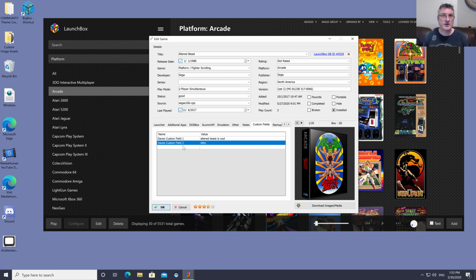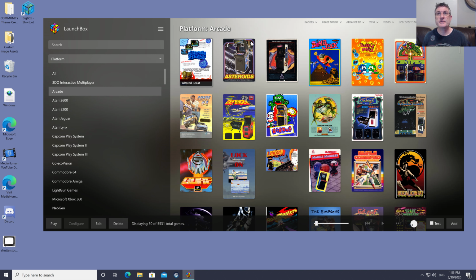The idea is that if there's some metadata that you're willing to take the time to bring all this extra information into your game collection, this is a way that you can do it. You would specify your unique field names or tags on the left, and then obviously per game you would give the appropriate result for that tag.